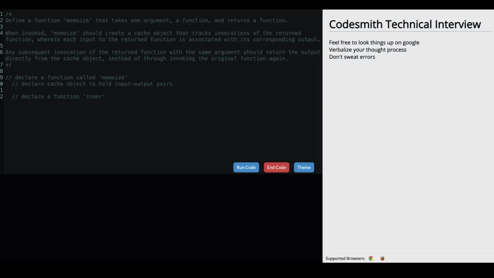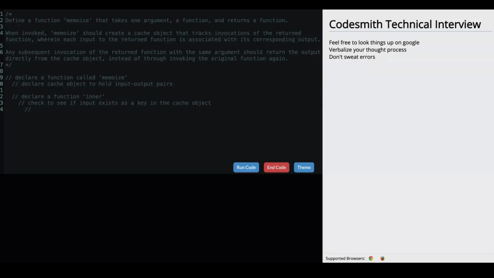So what do I want to do in this inner function definition? What I want to do is check to see if the input exists as a key in the cache object. And after that, what am I going to want to do? Right, this is a conditional check.